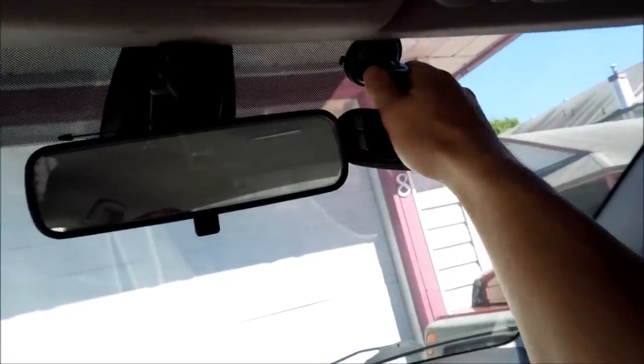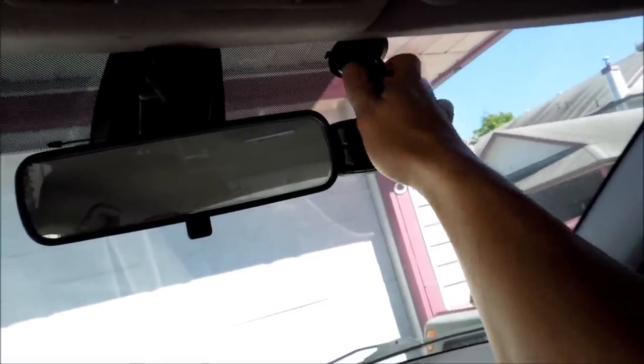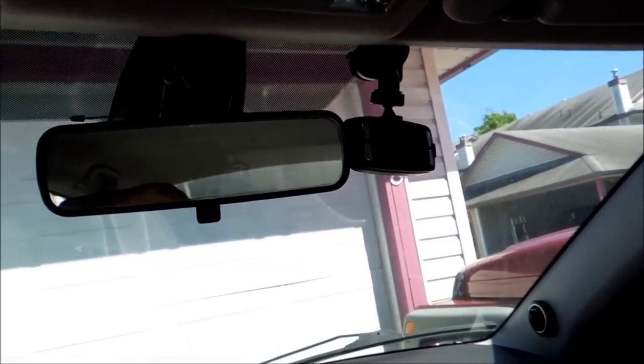What I did is I bent this down like so, because I wanted to make sure I could get it where I wanted to. Put this up near the top and did that. Now I know I'm not going to get a lot of glare there, and also if the monitor doesn't turn on, it doesn't blind me at night time if it's right there. I mean, this isn't a bad spot either.